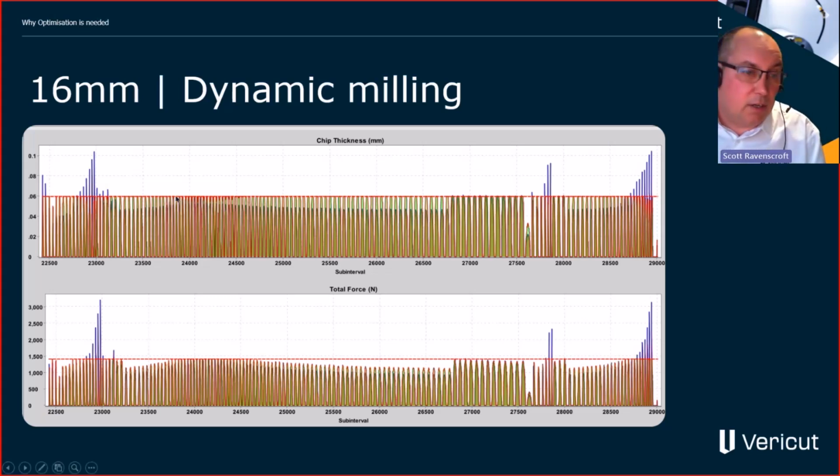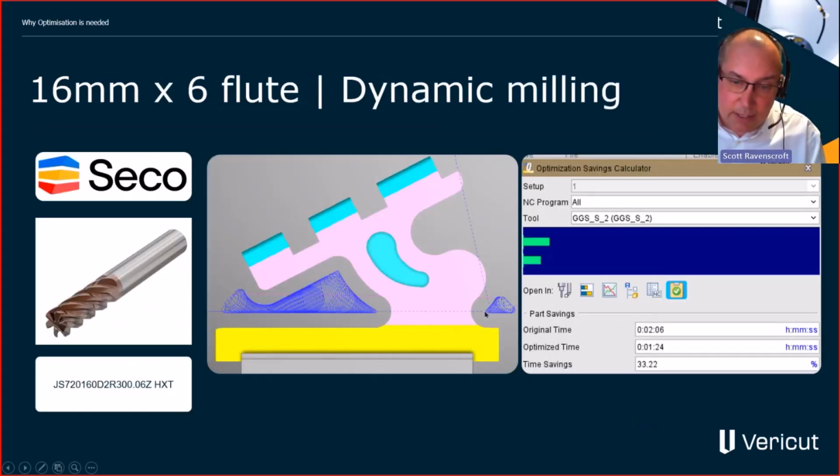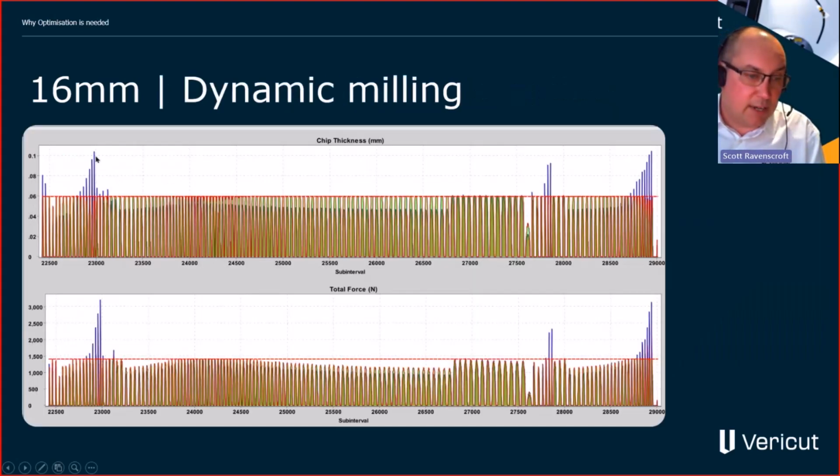So here we can look at the graphs, the before and after. The blue is the before, so this is our unoptimized process. The red is our optimized. We can see the light green areas are all areas of productivity. And what we can see here is how the forces increase here and here. So if I just go back, as this toolpath was wrapping into these corners, here and here, that's represented in the graph. You can see that very clearly in these areas. Okay, so I'm going to look at the toolpath in the software in a minute.